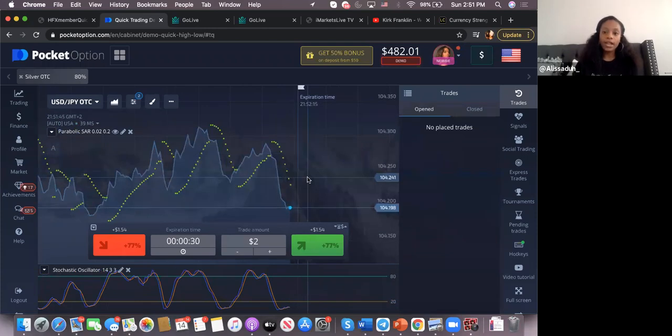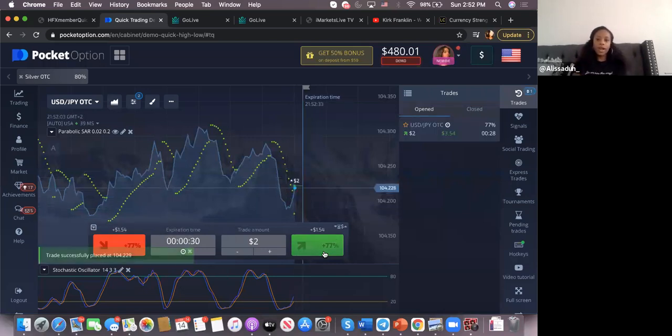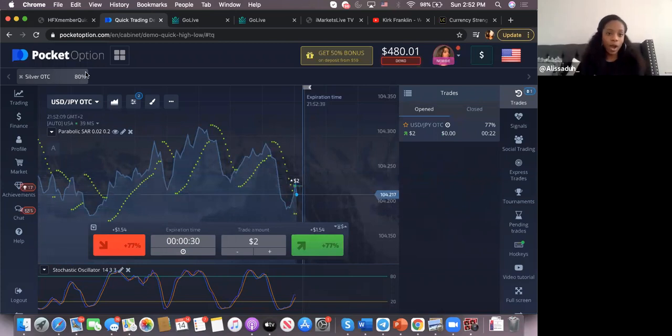Now, if you lose trades while we're waiting, I want to start a form at the bottom. But if you lose trades, don't feel bad. Don't be upset. This is something that takes a lot of time. Demo until you feel comfortable. So now, one thing: if I went in for this trade, and let's say that this trade does not close, I'll tell you exactly why it didn't close, because there's a couple of things that I did that I could have done better.